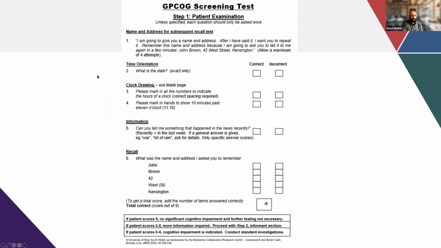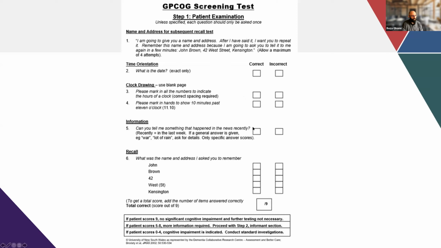Here, drilling a little bit more into some examples, the GPCOG screening test. You don't have to print this out. You can do this on the fly, but for the first few times, it's nice to have it. You give them a little bit of something to remember, in paragraph form. You ask them the date, some orientation questions, clock drawing, whether they were able to do it, and this is the scoring. Remember, on the MoCA, for example, the clock drawing has a little bit of a different scoring. So whatever you get used to, just get comfortable with it, and don't worry about it beyond that.